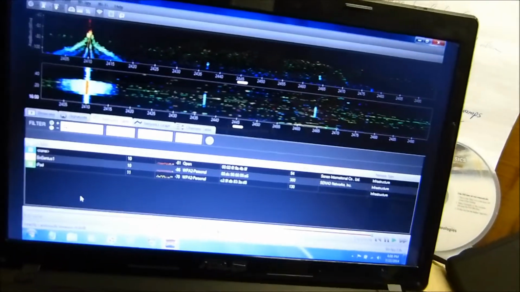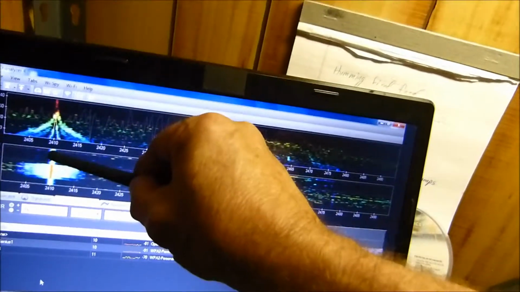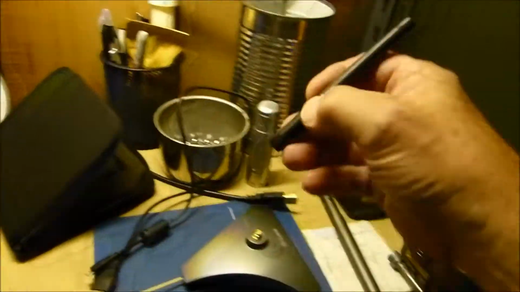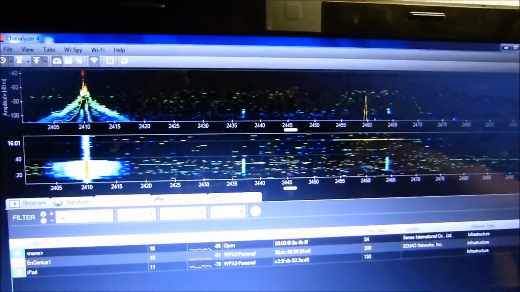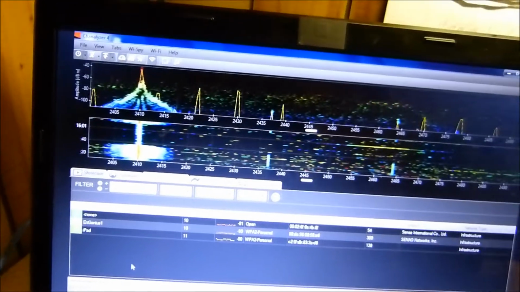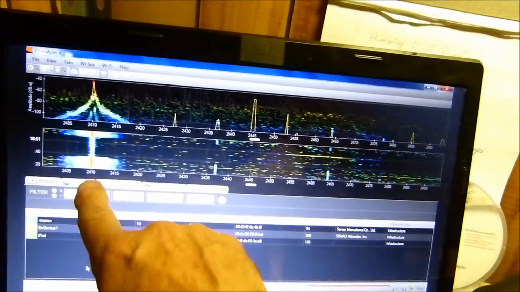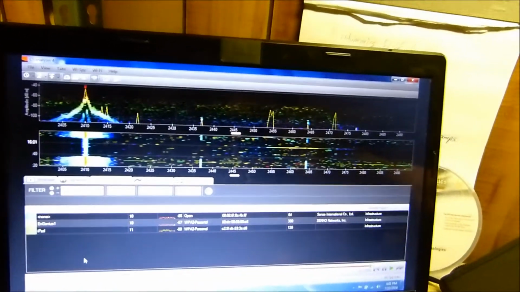Okay, well here's version 4 booted up. It's pretty interesting. I've been taking the antenna off and on. It was off here, on here. It's back off again. And watch when I screw this thing back on. You'll see the signal level come back up. So the antenna works on it too. That's my 2.41 gigahertz right there. So all this stuff works. It's quite a nice toy to play with.